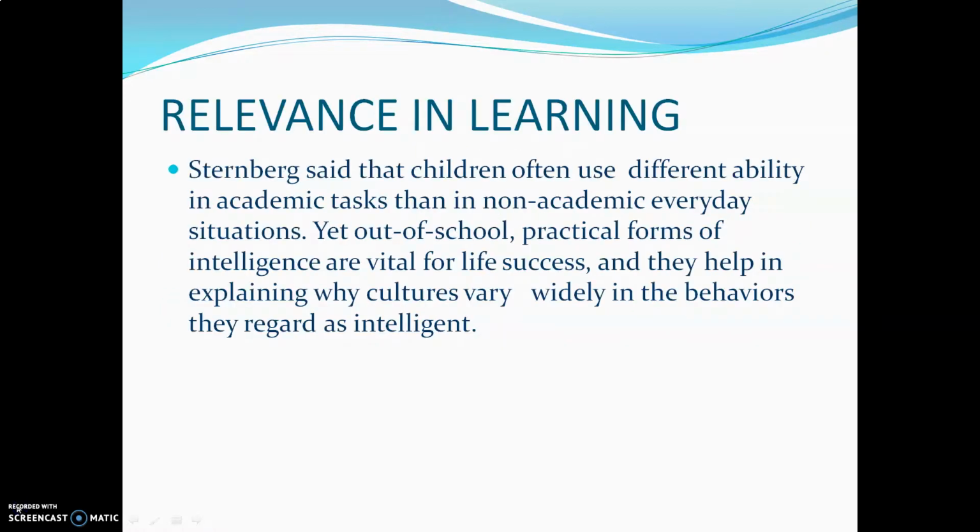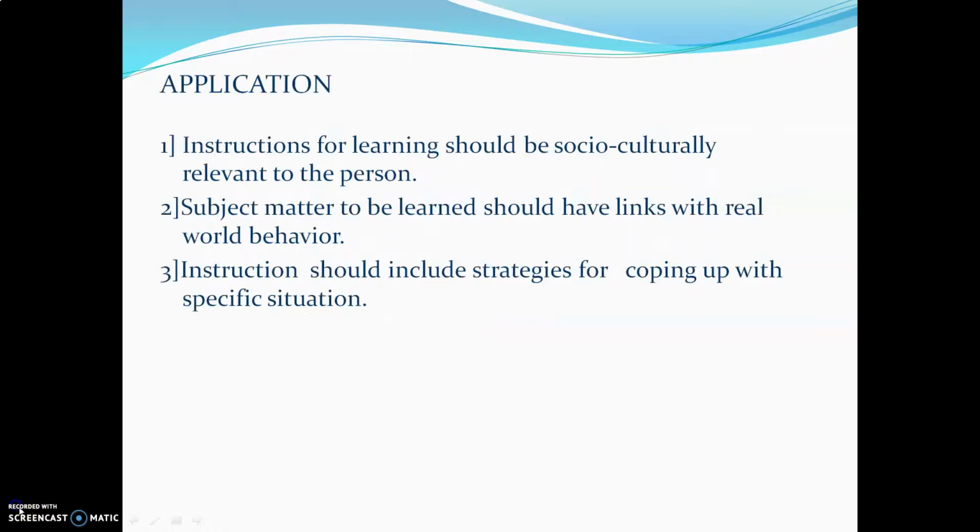Next, we discuss the relevance in learning. Sternberg said that children often use different abilities in academic tasks than in non-academic everyday situations. Yet out of school, practical forms of intelligence are vital for life success, and they help in explaining why cultures vary widely in the behavior they regard as intelligent.